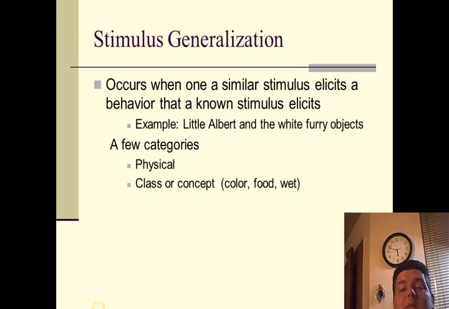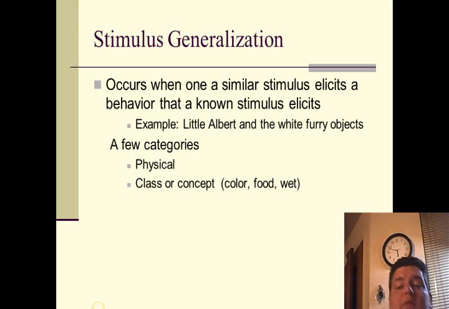Little Albert is an experiment that was done by, I believe, Watson, where whenever the mouse was released, the mouse would come in right behind the baby, and the minute the mouse came close to the baby, they would slam on a real big bell right behind the baby and scare the baby. And it came to the point where every time the baby saw any type of white furry object, he would get scared because he would associate them with the loud bell that was rung behind him.